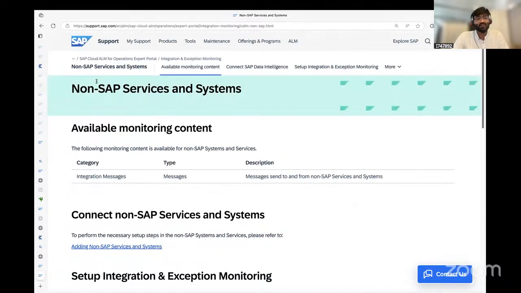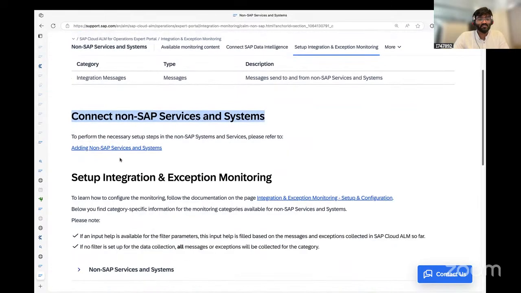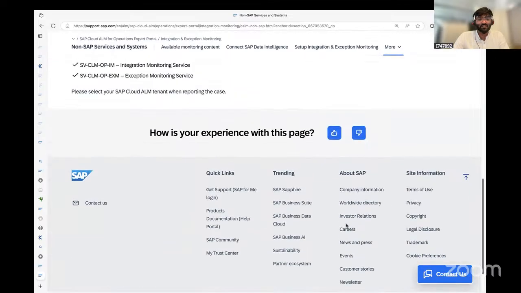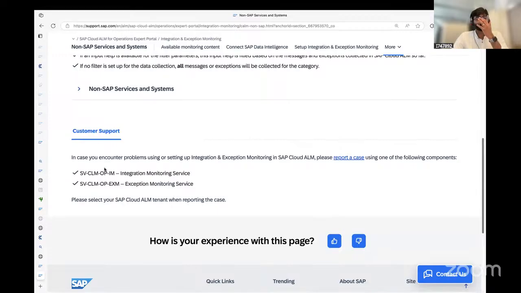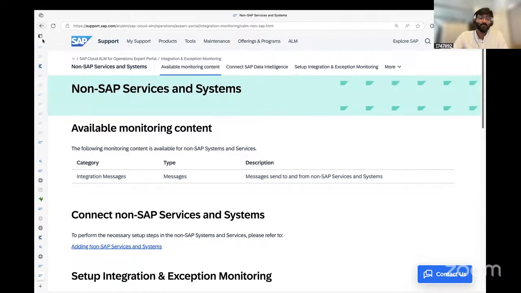If you click on it, it'll tell you how to connect non-SAP services for integration and exception monitoring, setup steps, how to set up integration and exception monitoring, everything. And finally, if you are stuck, as always, customer support links. If it's integration monitoring, use IM, exception monitoring, EXM, open a ticket, and our support team will help you with the troubleshooting.